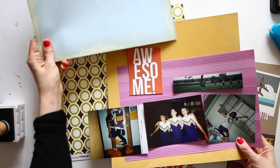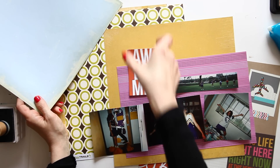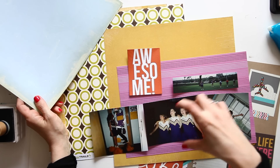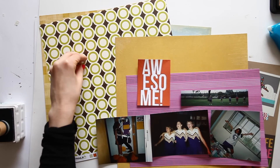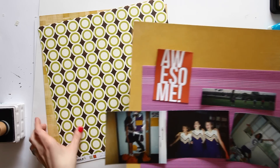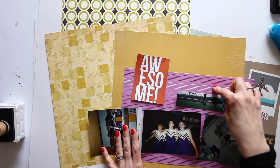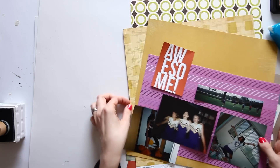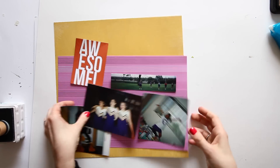That means I'm going to bring in this blue for embellishment. So maybe I can make an embellishment column with my title that's going to go down here so that I'll have a vertical column, and I still have this brown that I wanted to bring in with circles on top. I'm not quite sure where that's going to go at this point in time, but that's okay. I've also got another yellow that I could put on top of the purple. You can see that there's not a huge plan, but it's enough for me to start.